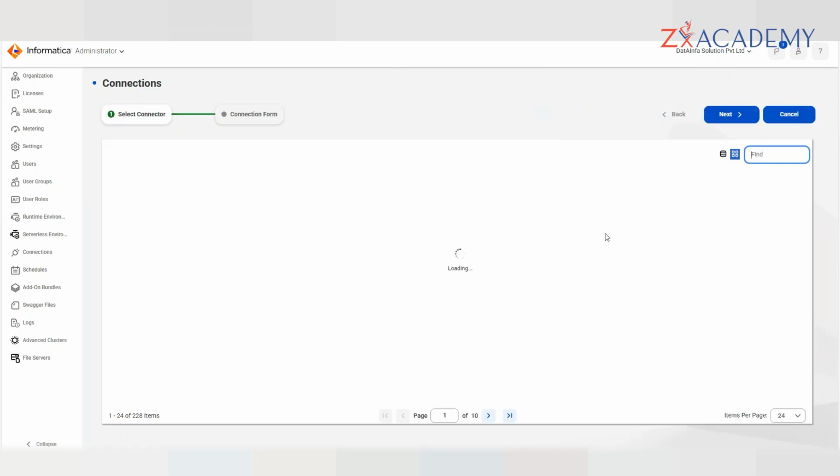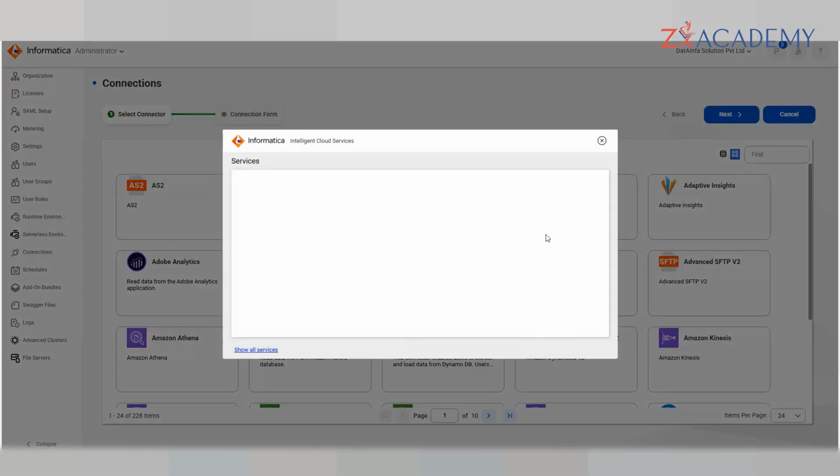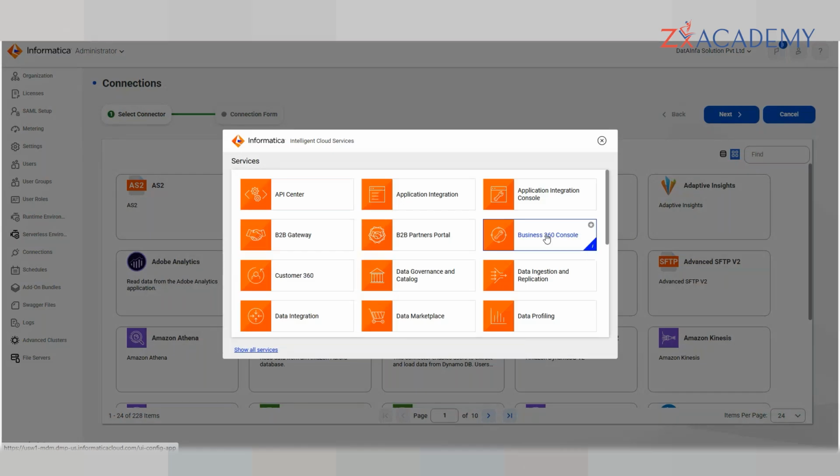See, your product details might reside in any third party application. It can be SQL, Oracle, SAP, or Salesforce. So you are retrieving that data and storing it into your Product 360. I already told you Product 360 is just a UI, but all the development will be done in the Business 360 console. All the configurations, development, everything will be done in the Business 360 console.